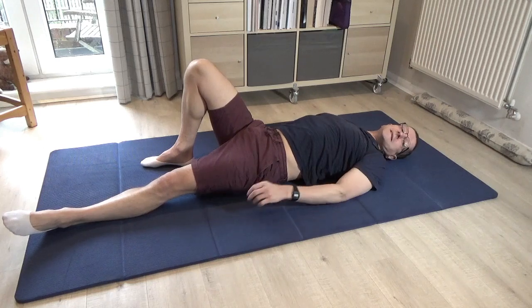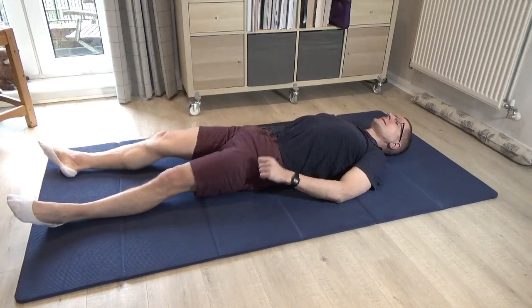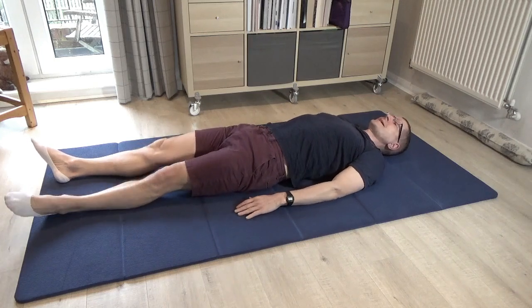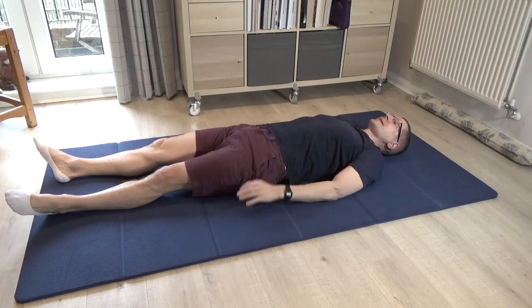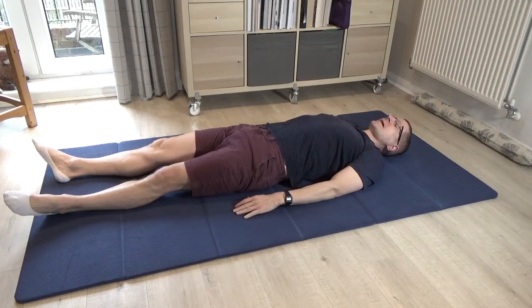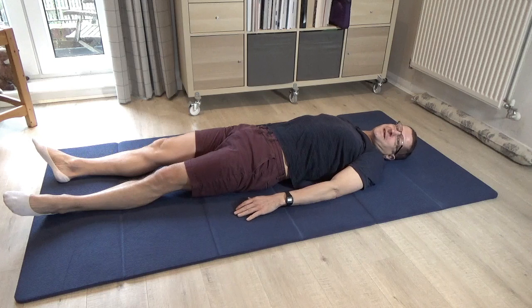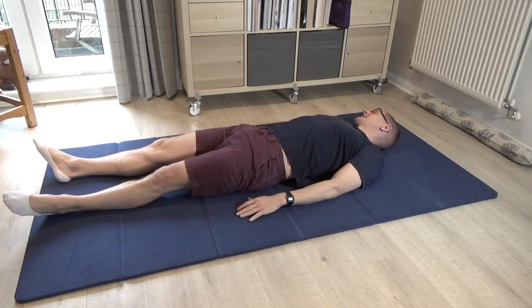Pause. Please leave it alone for a second and take a rest. And if resting, just notice that contact into the floor. You can think about that balance beam once more. And then roll the head a little bit from side to side. Oh, getting much easier on to my right now.